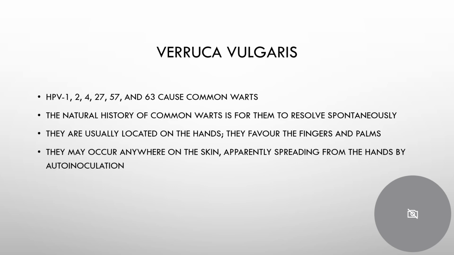Now let's talk about the HPV virus, which is a common culprit for several skin infections. Verruca vulgaris is otherwise known as the common wart, which is common in children. It generally occurs on the hands, although with autoinoculation, you can spread it to other parts of the body. Typically, these lesions resolve spontaneously.